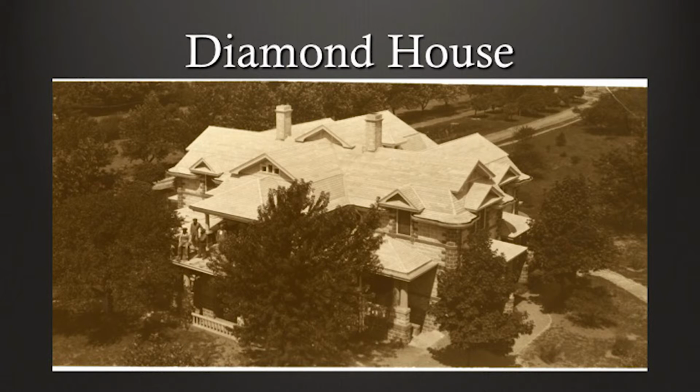The other thing I like to mention about this building is it looks really big on the outside, and the architecture is all really grand. But when you're actually inside of it, it's not that big. And like the stairwells, the railings are really low, and this is more of a tripping hazard than anything else. But still, it's a beautiful building too. And I like this photograph because it's an aerial view, and you can see some of the workers. The building's still under construction at this point, but some of the workers are standing on the porch on the back of the building.